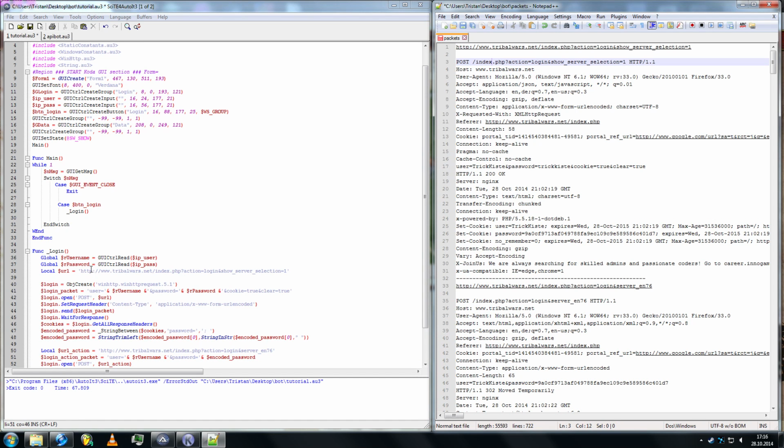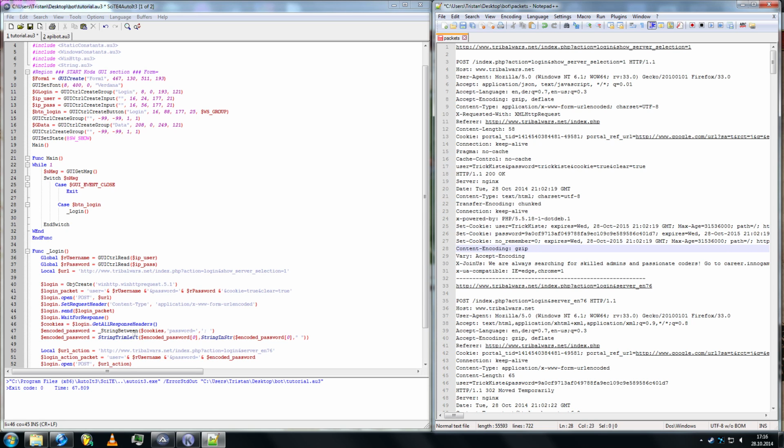It sends this URL and this packet. The content type, this is very important for post packets. That's declared right here. And then it sends it, it waits for a response, and it gets all response headers, which is this right here.